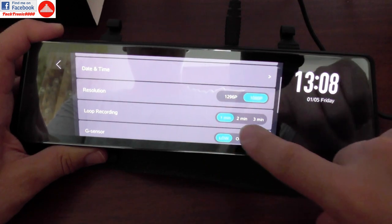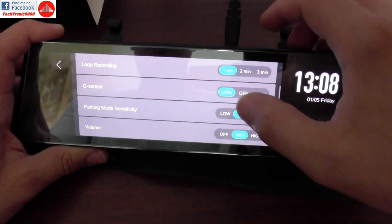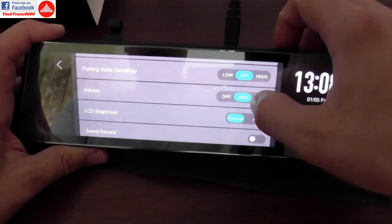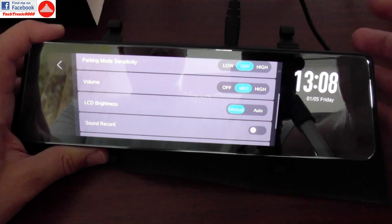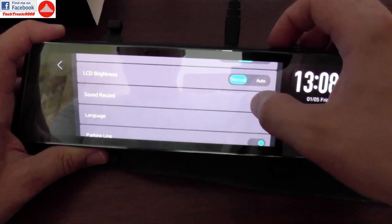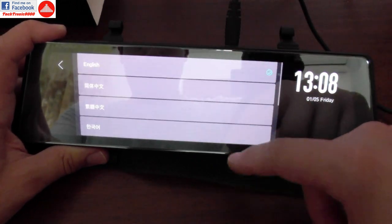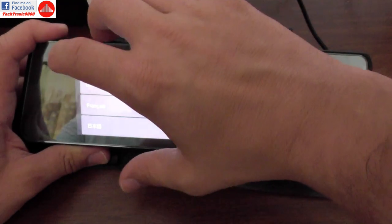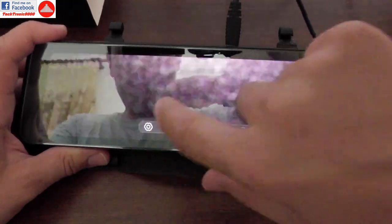Loop recording, it supports 1 minute, 2 minute and 3 minute cycle. G sensor, and you can adjust its sensitivity. Parking mode sensitivity, this can record in parking. Volume settings, LCD brightness, you can adjust it, and it should have also a sensor for setting it automatically. You can also record sound, language, and it supports a lot more languages than English and Chinese. So it also has Russian, German, French, and some other languages as well.